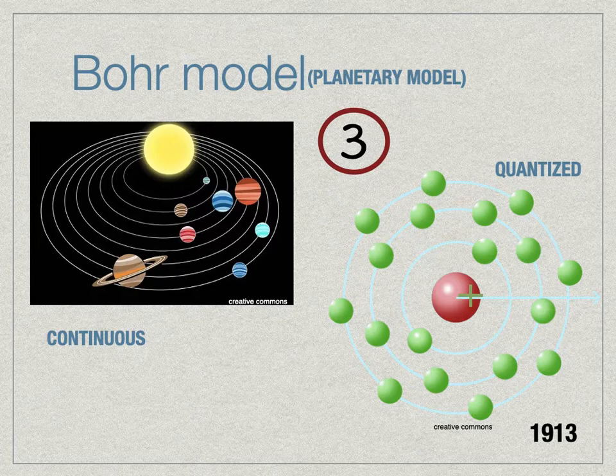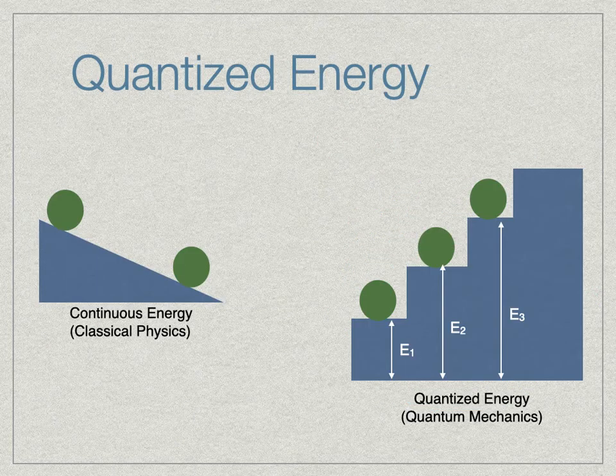So it's not obvious why this would be. Why are there only fixed positions that electrons could be around the nucleus? And that is kind of the root problem that quantum mechanics is trying to solve. Why do electrons behave the way electrons do? And ultimately, why do really small particles behave the way really small particles do? Let's look at another way to think about this quantized energy situation.